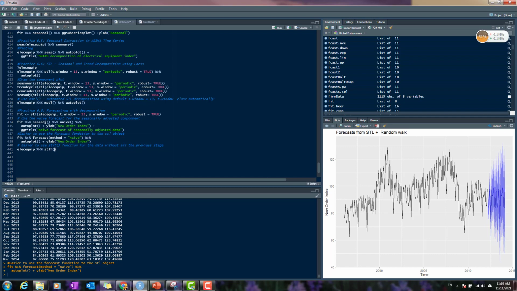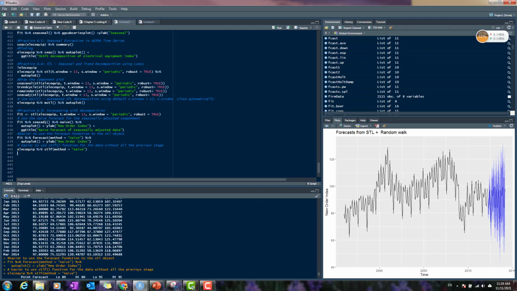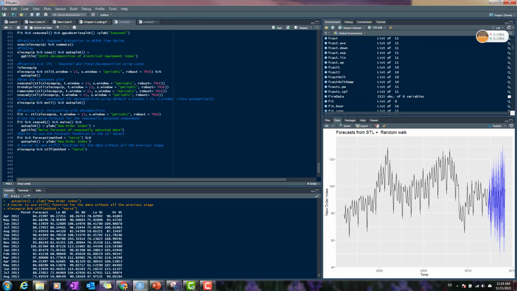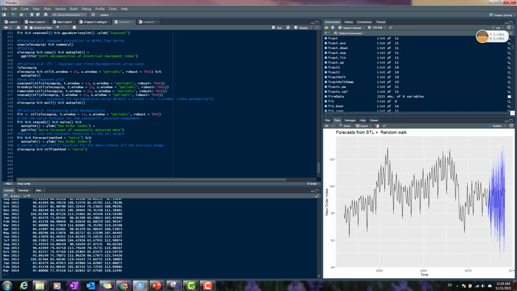You just have to clarify the method equal to naive here, and you get all the forecasting. I'm pretty sure they will generate quite the same result, right? You can save them and plot them if you really want to. If you do it with autoplot, you generate it and you have the same result.